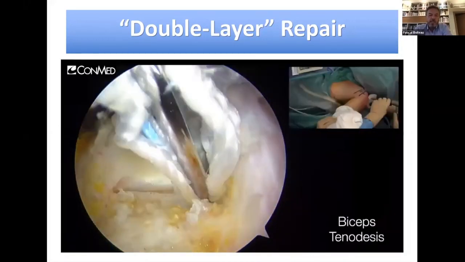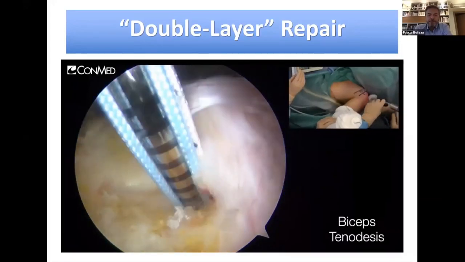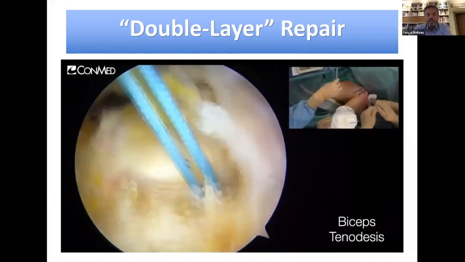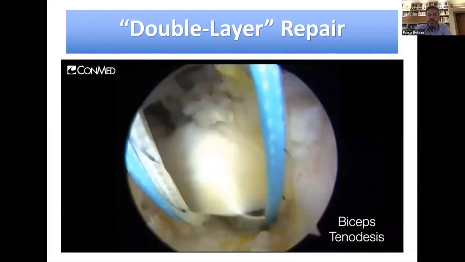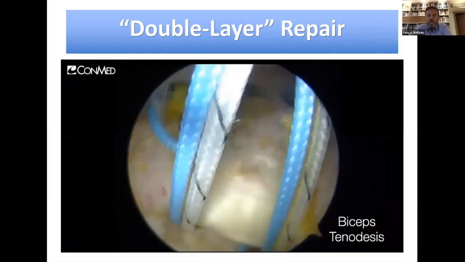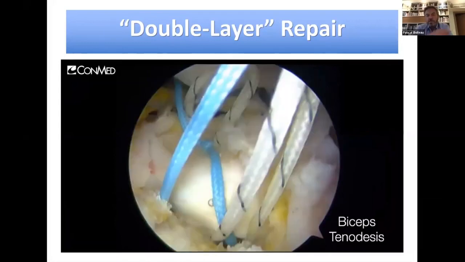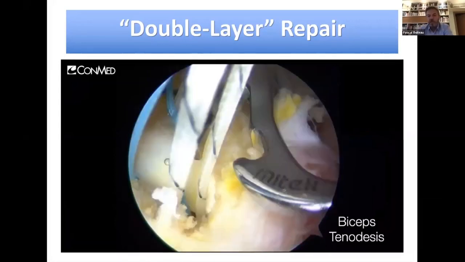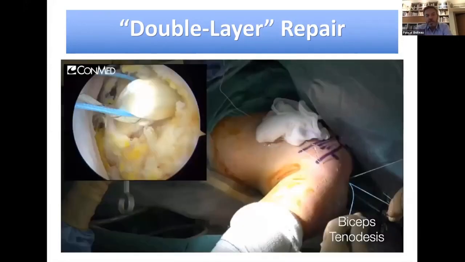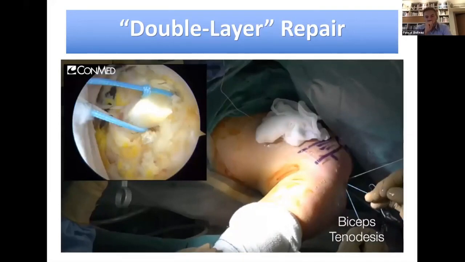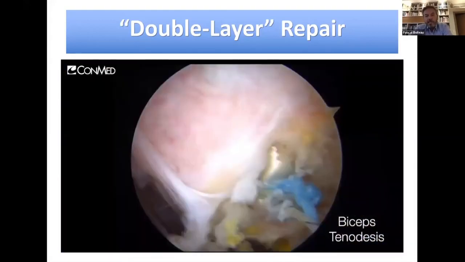So we can do it very simply here by putting an anchor in the groove here, by placing a suture around the tendon of the biceps here with the hook, you see. You're gonna catch the two sutures together, the white and the blue sutures. You're gonna make two loops, and you can very easily make a tenodesis. All you have to do is to put flexion of the shoulder so that you relax the anterior deltoid and you get access to the anterior part of the glenoid, of the humerus, I'm sorry. So you tie knots here and you've done the biceps tenodesis, always with the elbow extended.